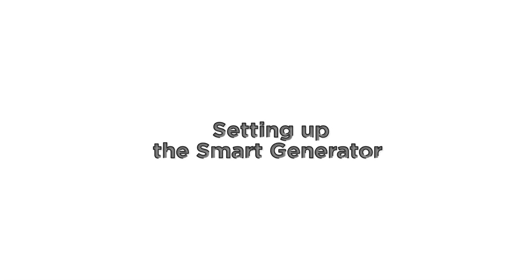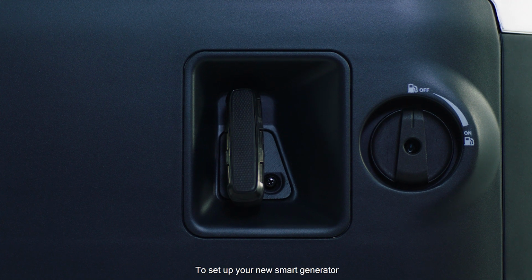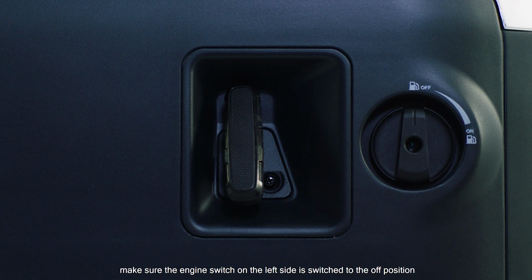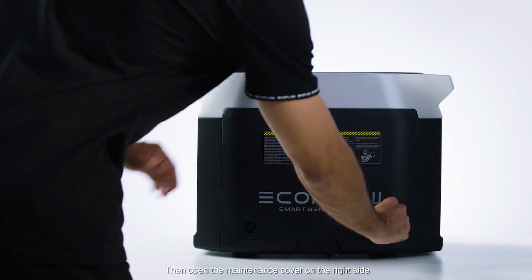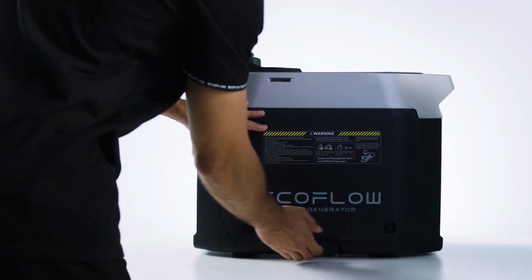Now we'll look at how to prepare, start, and stop the Smart Generator for the first time. To set up your new Smart Generator, make sure the engine switch on the left side is switched to the off position. Then open the maintenance cover on the right side.